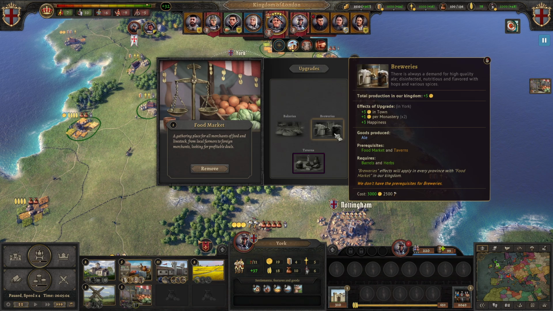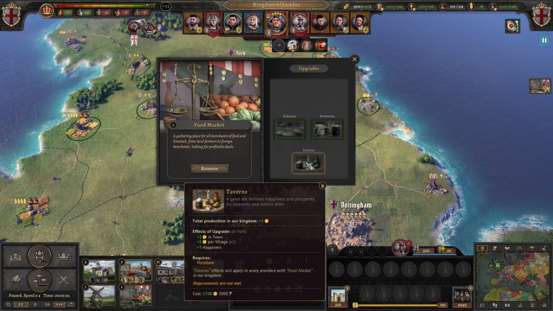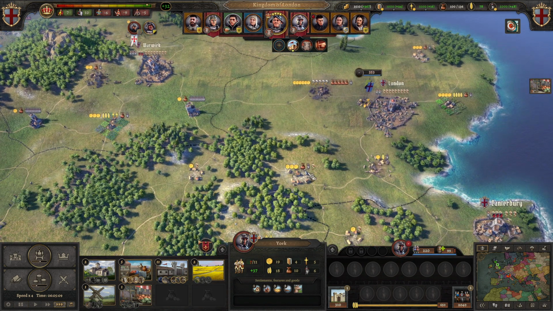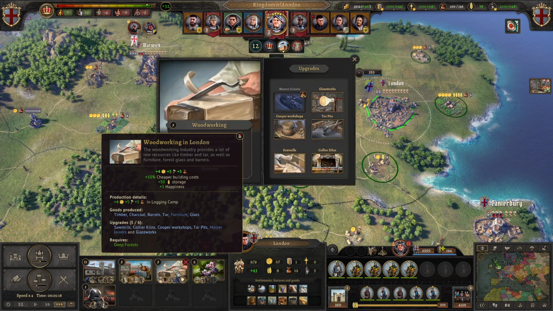Oh, we have taverns. Oh, we need furniture before we can get. So this is where it gets a little bit complex, but we can build furniture. I just forget where. I'm assuming it's in the carpentry area.